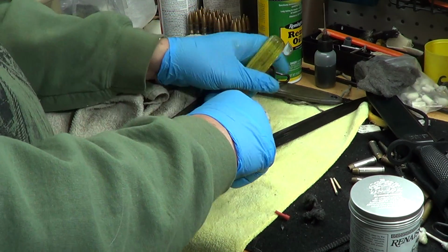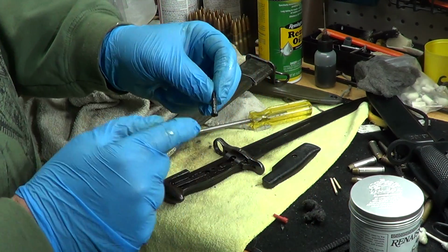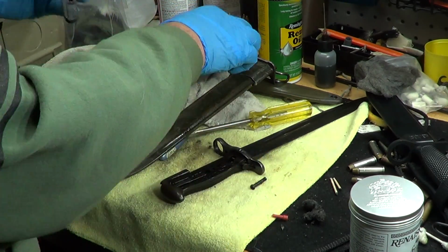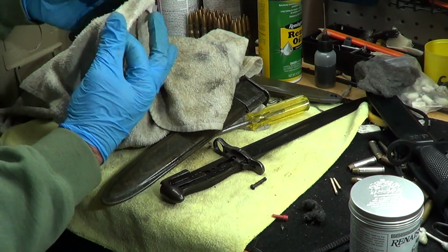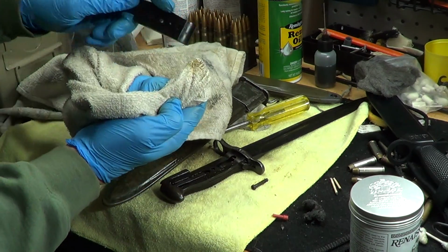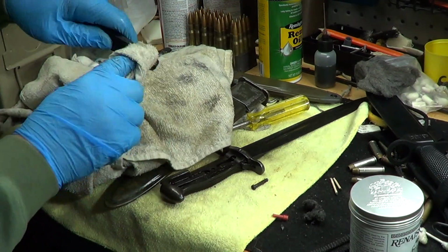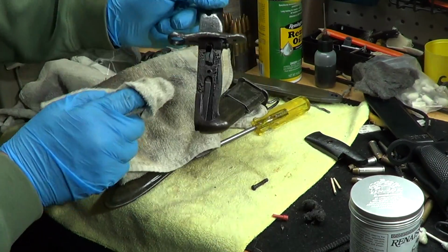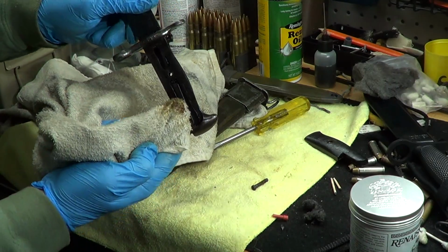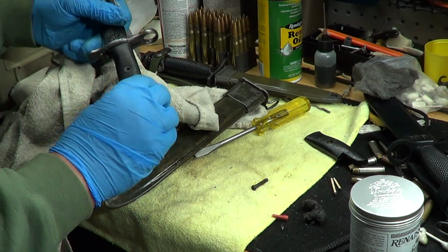Let's see if there's any little things, washers, that I lose. Okay, so this one doesn't have a washer. Looks like there's a pretty good bit of oil on there. I don't see a lot of rust on here, but I have to wipe it with something that's semi-white and see if this oil is rusting, which it is. Now that could be the color of the oil, or it could be rust. I think that's a little bit of rust coming on there. But because it had a good oil coating, it didn't do much. When you get down to it, you can see it had that coating of oil there. That's pretty rusty. That's kind of nasty. So this one definitely needed a good cleaning like that.